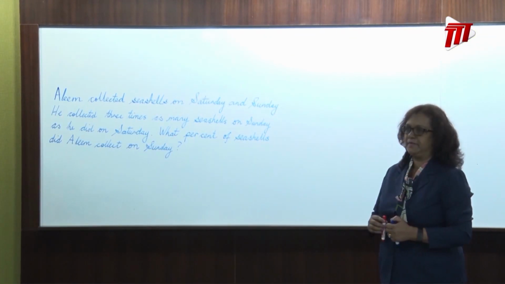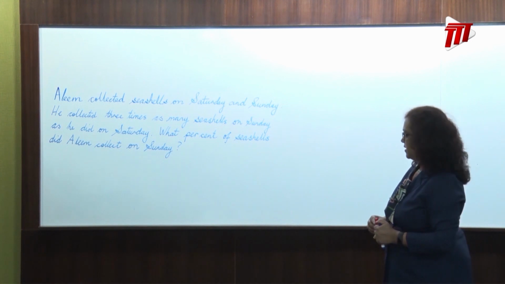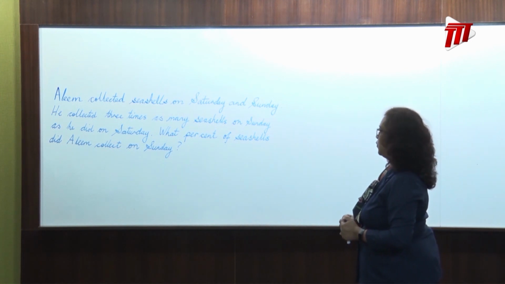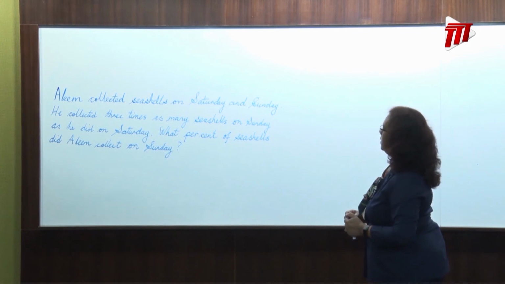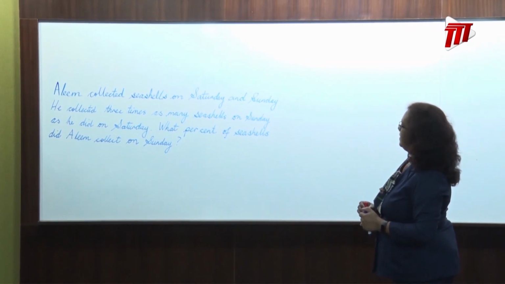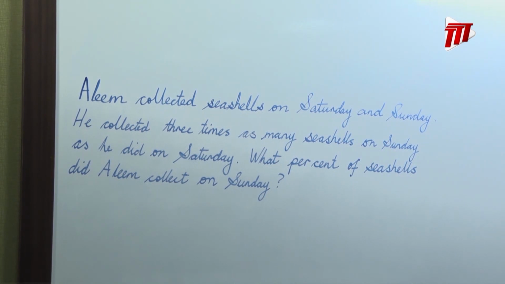So boys and girls, we are going to solve some more problems involving percent. And as we know with problem solving, we will try first of all to read and understand our problem. So let's look at the problem on the board. I'm going to read the problem for you. You can read along with me. Aline collected seashells on Saturday and Sunday. He collected 3 times as many seashells on Sunday as he did on Saturday. What percent of seashells did Aline collect on Sunday?